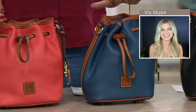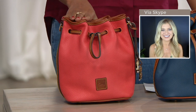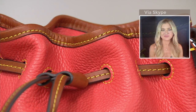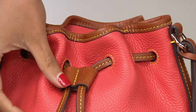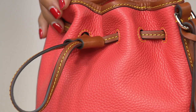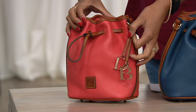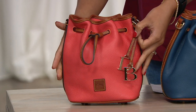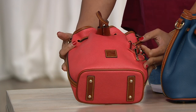Then we have geranium — that's my most limited. It's kind of more of a beachy vibe. I love the geranium — it has almost like a little bit of a watermelon undertone in this particular bag, but it's perfect for that transition from now and into the fall. And if you're someone who just still loves to have that pop of color, this is a great way to do it because it is grounded with that British tan.